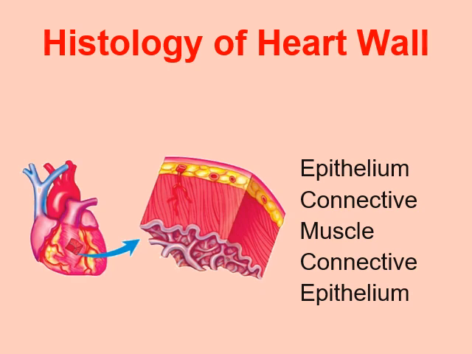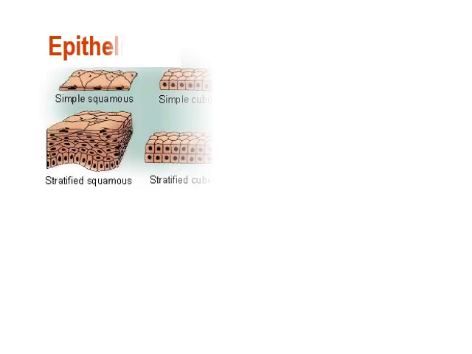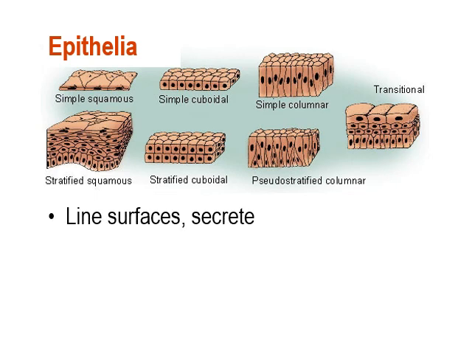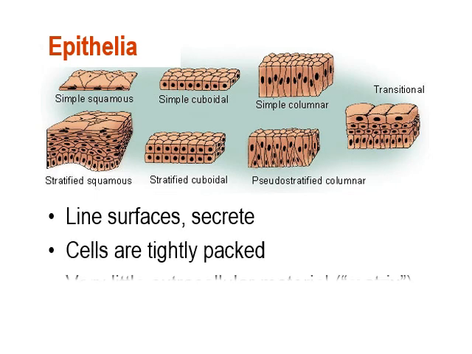Lining the internal surface of the heart is another layer of epithelium. Within the chambers of the heart is blood, which is classified as a connective tissue. Penetrating the wall of the heart is nerve tissue, permitting the nervous system to influence the rate and strength of heart contraction. We can do a similar analysis of virtually any organ in the human body. In this video, we will focus on epithelial and connective tissues.